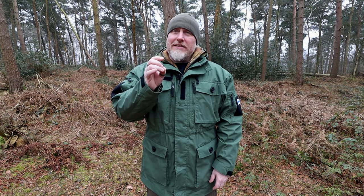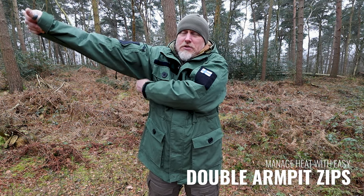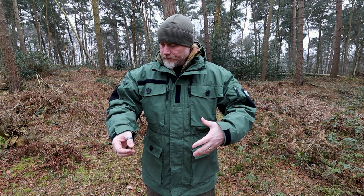I did find that I had to manage being hot quite a bit. Luckily, underneath the armpits there are two zips, so you can go up from the bottom or down from the top. I did have to unzip my armpits to help manage my heat quite a bit. But definitely nice in the fact that it protects you from the wind, and it also helps to keep some of that heat in.